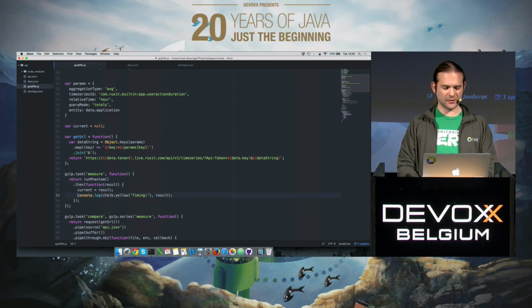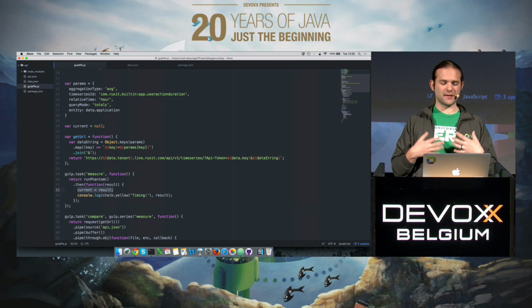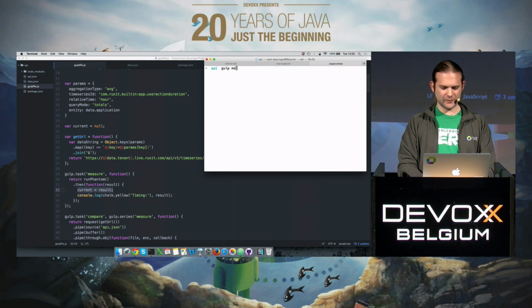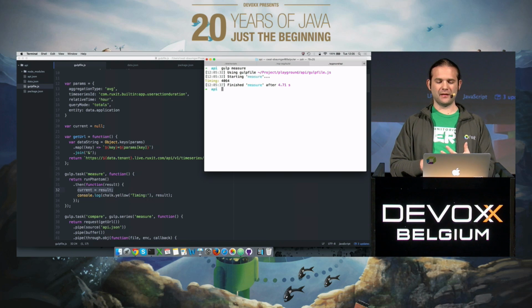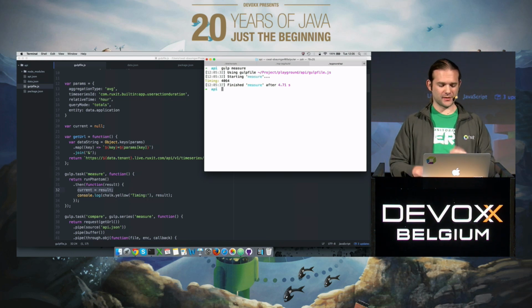And the result, first we are going to write it on the command line, and second we are going to save it in a variable that is available in the Gulp file. So let's run it. Gulp measure. It should take some time, but after a few seconds, I see that window load took about 4 seconds for my development URL. That's just done by a promise.